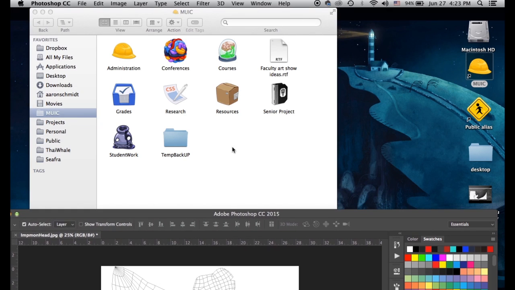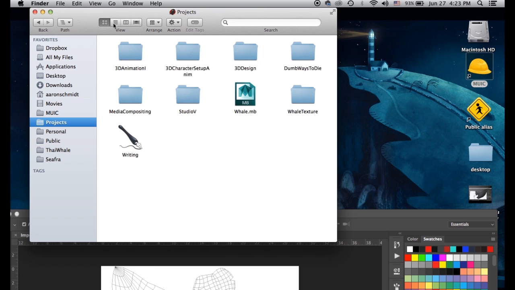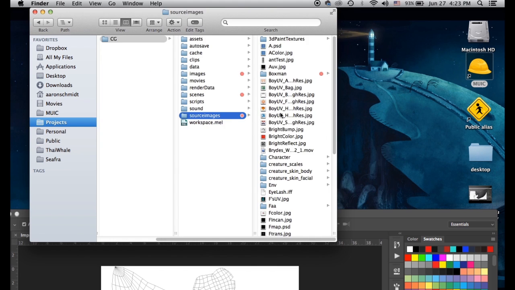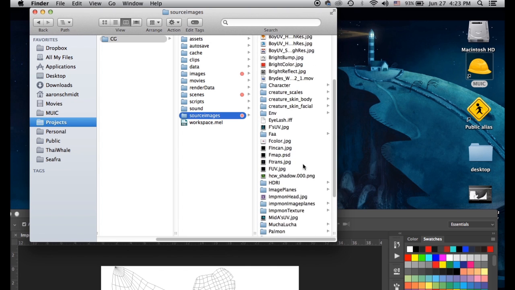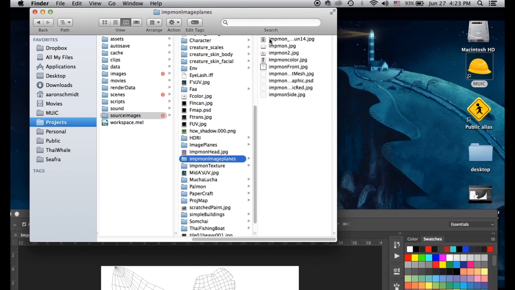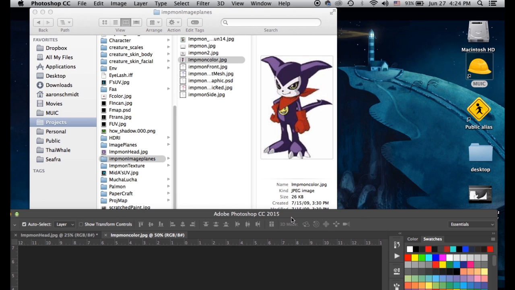Okay. Next, what I want to do is import Impmon color, because I'm going to be using the color from here on for my character. So I'll go here.